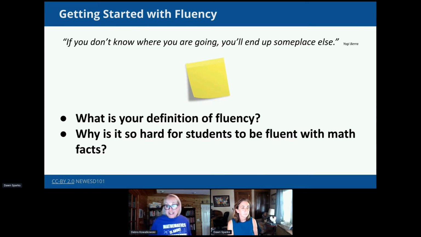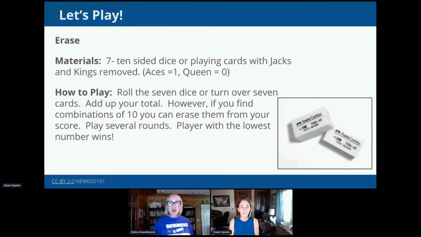So as our 30 seconds is coming to an end, if you haven't quite finished, that's okay. We want you to hold on to this sticky note. We're going to do a couple things, and then we want you to revisit your initial thinking. We're not outing anybody, just initial thinking about fluency. Well, it kind of sounds like we're going to make our definitions stronger and clearer as we go forward. Is that right, Deborah? Yes, we are.